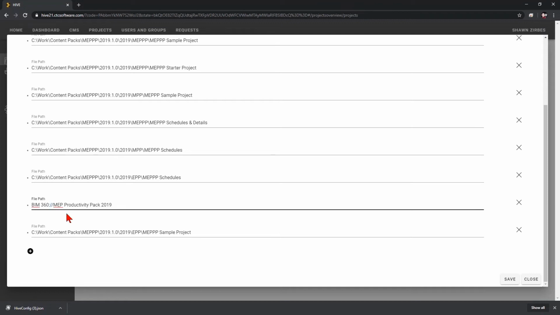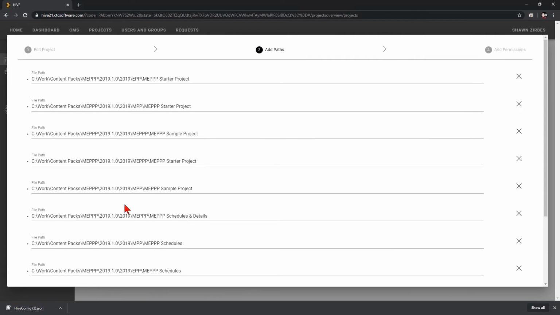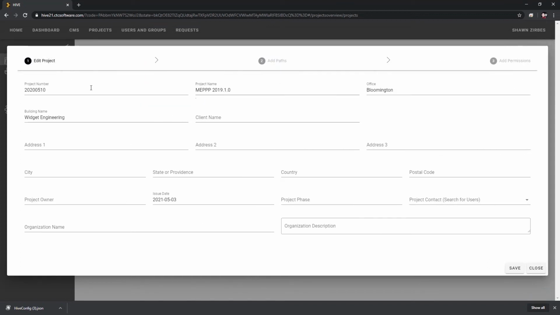The path was known. I mapped it directly to my project, and now any models associated to this path or any of these other paths that are in the mix here, any of those models will be associated directly to this 2020-0510 project set. And I do have a lot of models. In my case, I had some local archives of these projects, and I wanted to track them as well. And I've got the original BIM 360 models up in BIM 360. I wanted to track those, all a part of the same project. And so now I can do that.